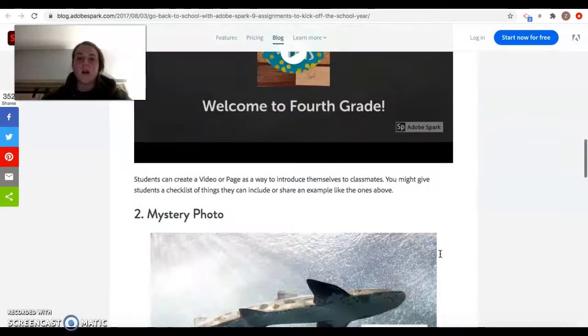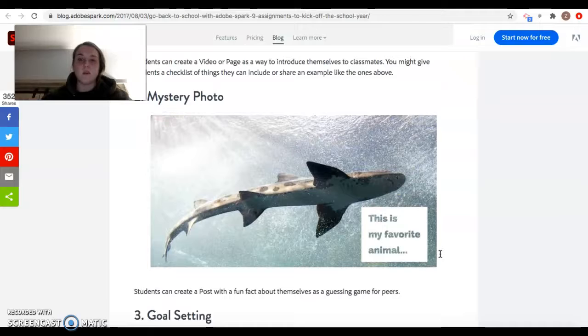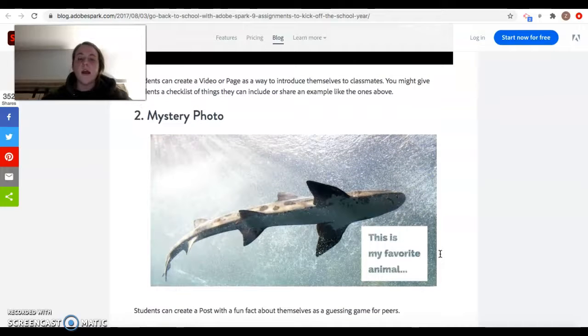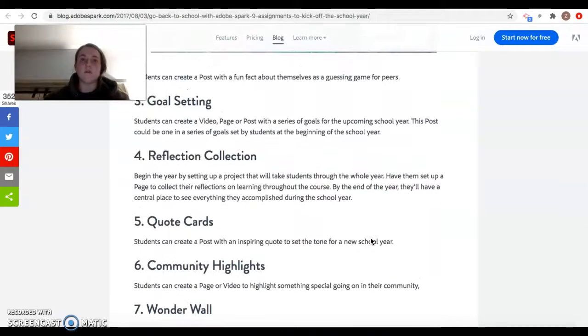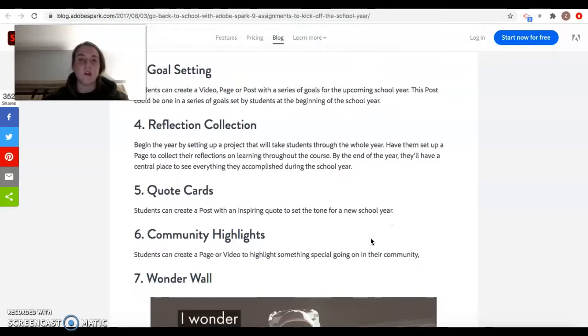This could be like my question board for my phenomenon at the beginning of a unit. I could post the video of whatever phenomenon I'm doing, or my demonstration, or just an image, like there's the image of the shark. I could have them create a goal setting post, which I thought was really awesome, especially in a chemistry class that's really hard, and kids are coming into chemistry with a lot of anxiety and worry about how hard the class can be. So having them make a goal setting post to then go back to at the end of the year, I think would be really cool.